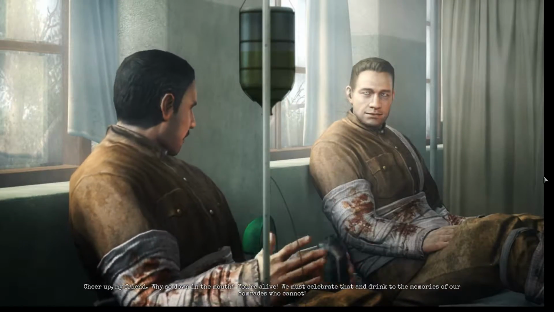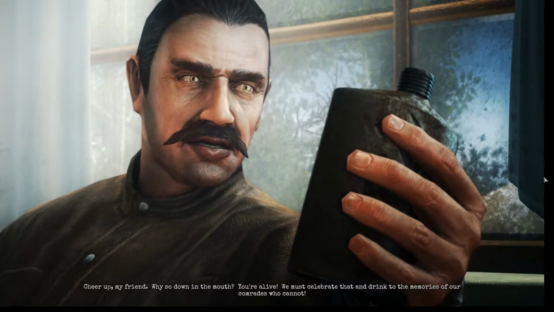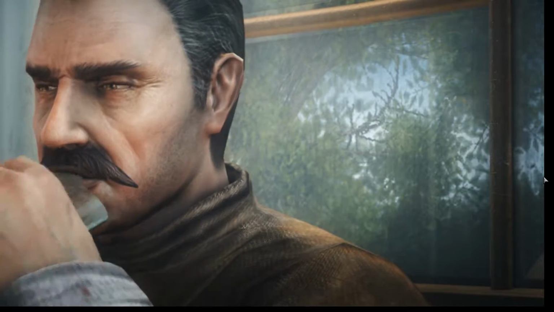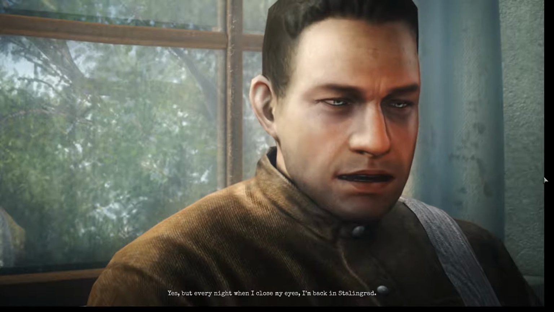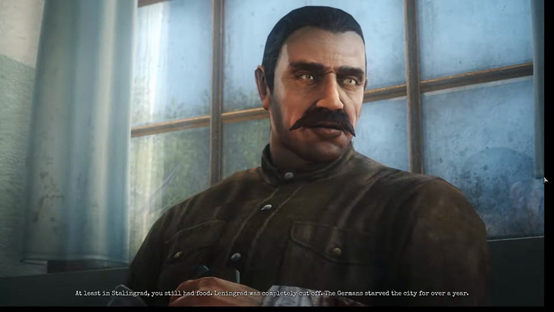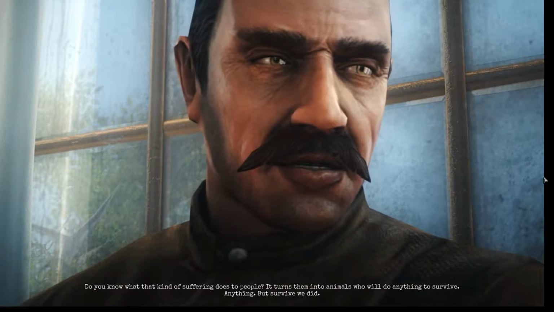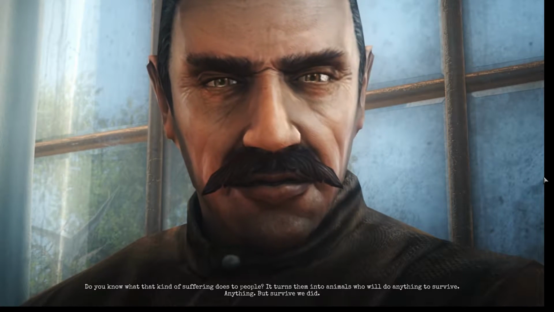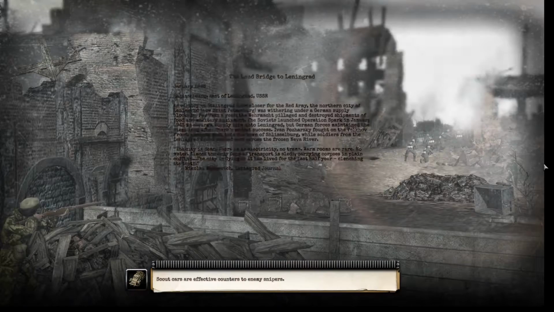Cheer up, my friend. Why so down in the mouth? You're alive. We must celebrate that and drink to the memories of our comrades who cannot. How can I celebrate, after what I have seen? So drink to forget. It works for me. Yes. But every night, when I close my eyes, I am back in Stalingrad. At least in Stalingrad, you still had food. Leningrad was completely cut off. The Germans starved the city for over a year. Do you know what that kind of suffering does to people? It turns them into animals who will do anything to survive. Anything. But survive we did. I have no doubts about that.